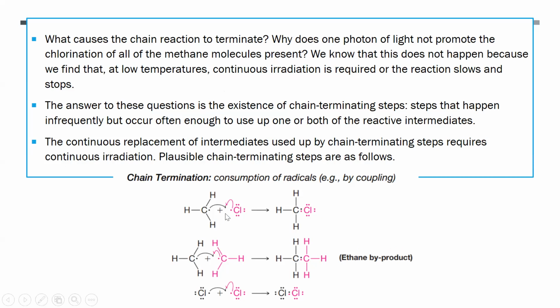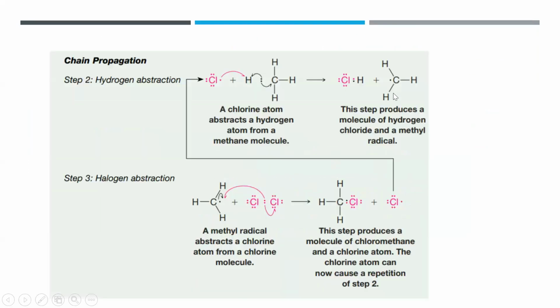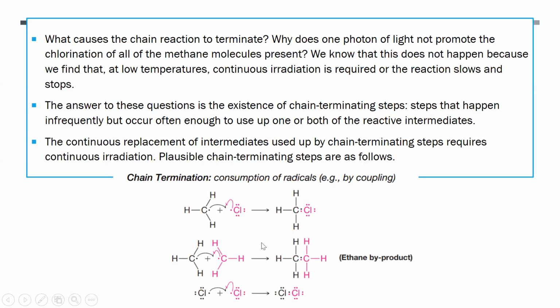If you have your alkyl radical, it can react with another chlorine radical or halogen radical to produce your alkyl halide, or it can react with another alkyl radical formed in step 2. When the alkyl radical reacts with another radical, the chain is terminated. In this case, you produce another alkane, or a halogen radical and another halogen radical produce back your halogen.